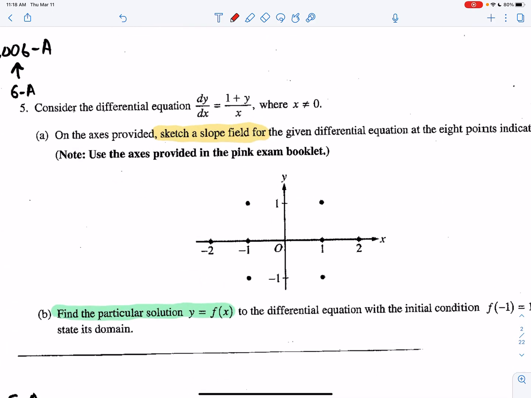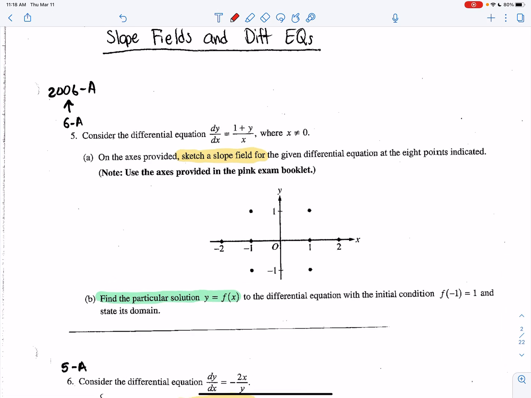All right. The one thing that you have to keep in mind here is relativity. You want to make sure that if you have two different slopes that are positive, if one is larger, it's visually steeper, meaning more vertical. So just to refresh, how do we sketch a slope field? You pick points. There are 1, 2, 3, 4, 5, 6, 7, 8 points here indicated.